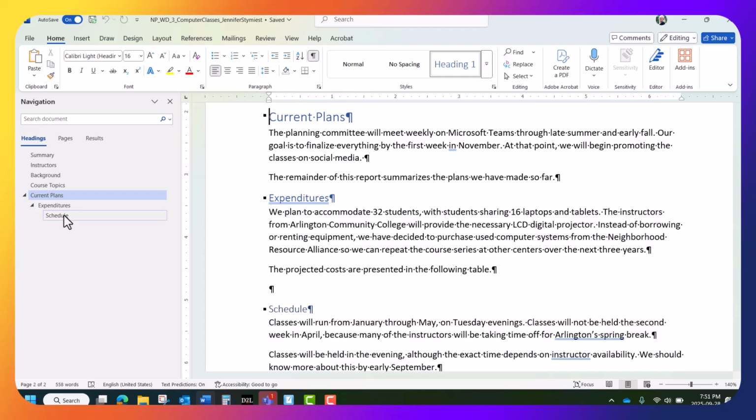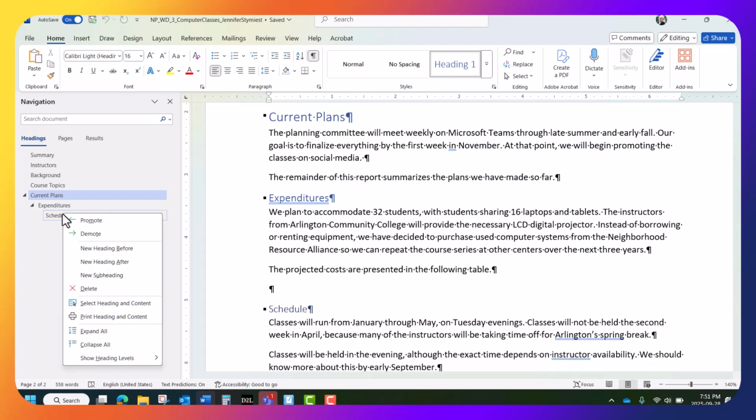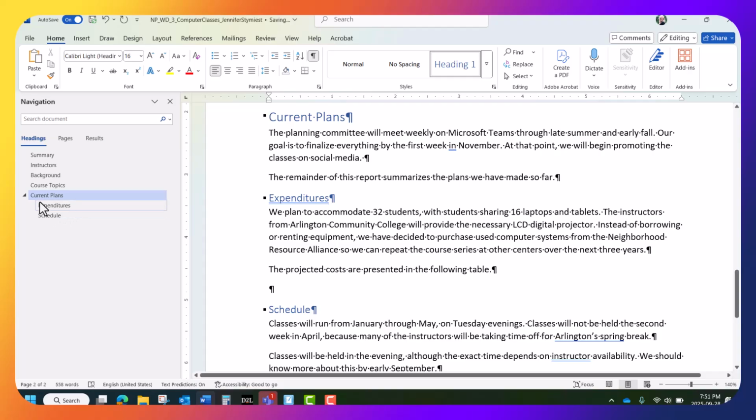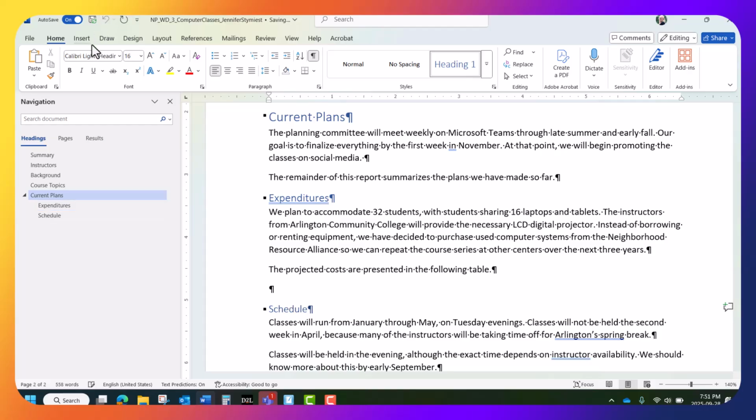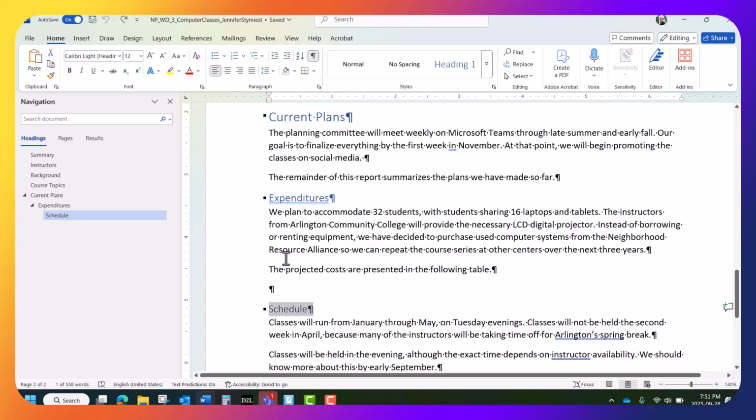I'm going to right-click the schedule heading in the navigation pane, and I'm going to click Promote. So Promote will move this to being the same level as expenditure. So I'm just going to do that again just to show. So you can even see here in the document, expenditures is a side heading.